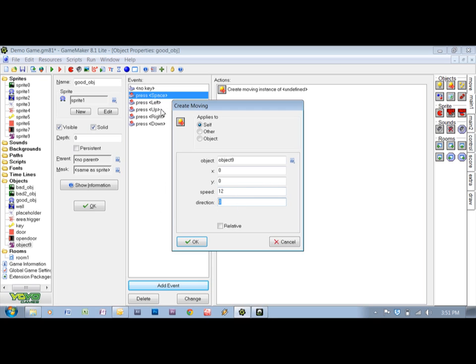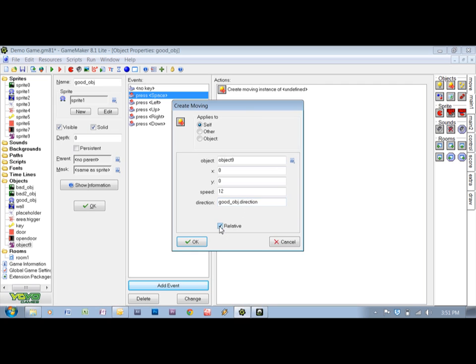But if you've already set up the movement keys, which I have, press left, up, right, down, and no key, then all I need to do is for direction, I need to type in the good guy's name, dot direction. It has to be typed precisely, exactly, spelled correctly, everything. So my good guy is good_OBJ, and then a period or dot, and then direction.